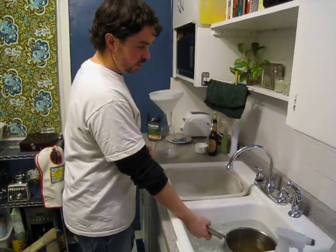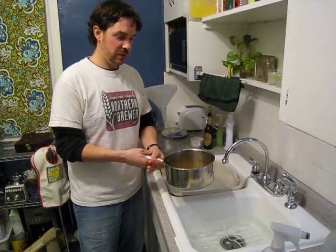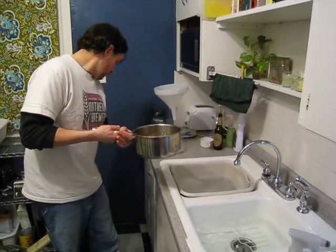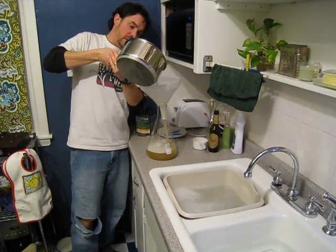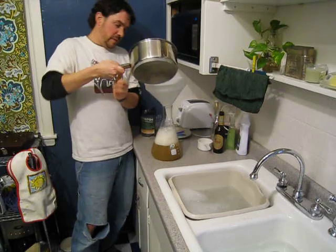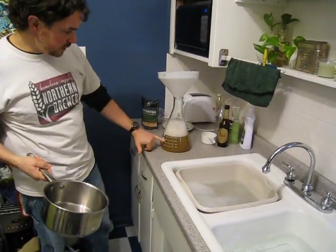Okay, I've cooled this wort down in this ice bath. I haven't taken the temperature, but I know that it's plenty cool enough. I have a feeling I maybe actually made a little bit too much today, but pour it in here. We'll see how much we have. I need a little bit over a liter. That's about right. There's a liter right there.